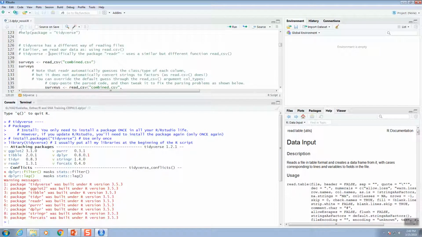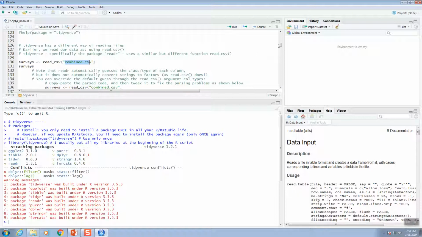One of the things that Tidyverse has is that a lot of its functions, instead of having words separated by a dot, have them separated by an underscore. So you have to be careful how you name the new objects you are creating. Just remember that Tidyverse is usually using underscore. This function here is a little bit different than the one we used last time. Last time we used read.csv, and then we put this here.